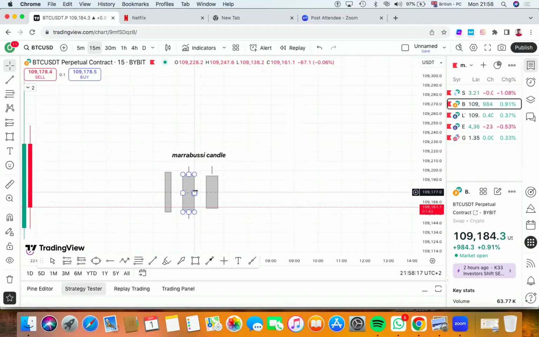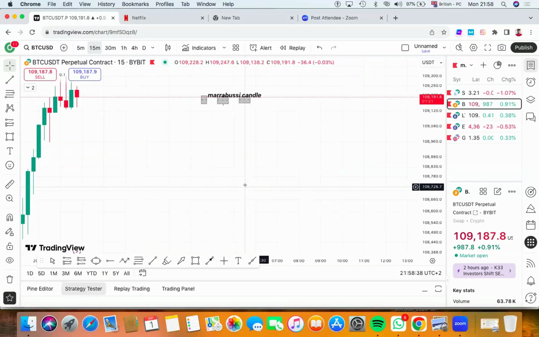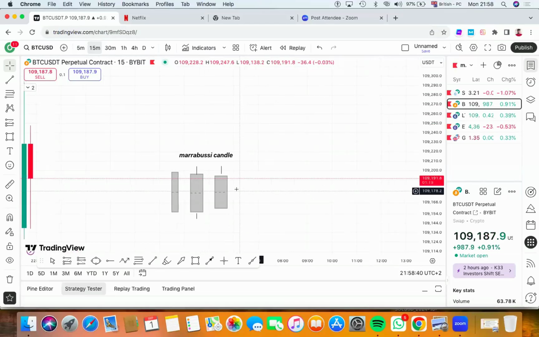So those gaps that they left in this market are leaving most orders unplaced, okay? So now we'll get to the second topic of the night, which is order blocks. So there are orders mostly left unfulfilled, which price will later come back to tap into. So now, when you have the three Marabozu candles, we talked about the Marabozu candle, and you can see they have huge bodies.